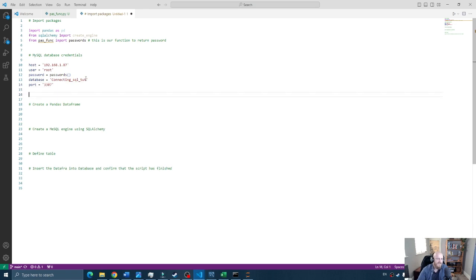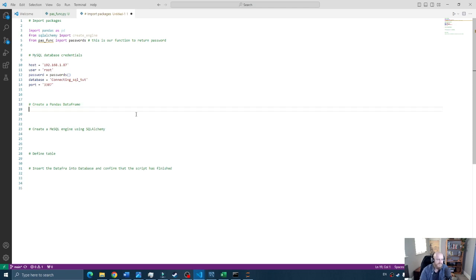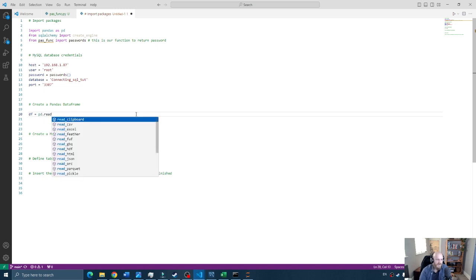Okay, great. So the next thing we need to do is read our employee CSV file into a Pandas data frame. So I'll just say df for data frame, and you should use descriptive names, but because this is a tutorial, I'm using non-descriptive names. So I'll say df equals pd.read, and you can see that I'm already getting some suggestions here.